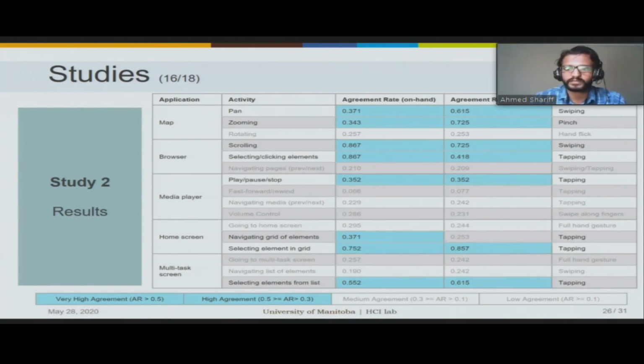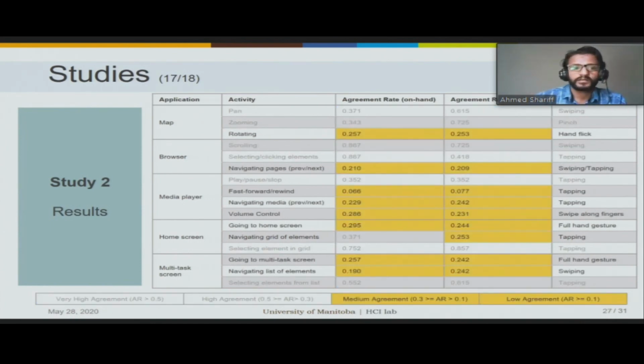There is a common consensus among participants, and I guess in the general populace, as to do certain things. For example, if you're playing a video, you tap, right? So the ones that had high agreement scores were very similar to what we see on a smartphone.